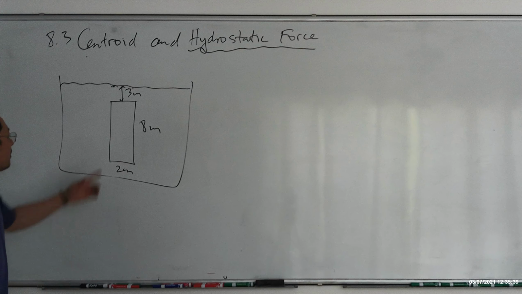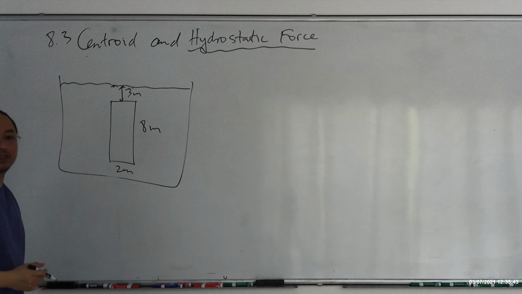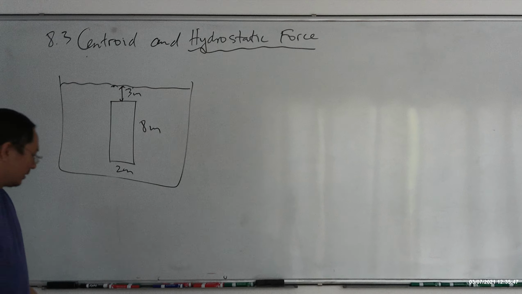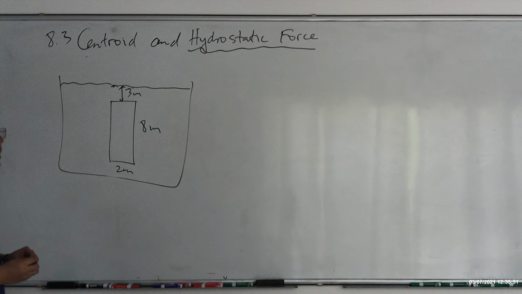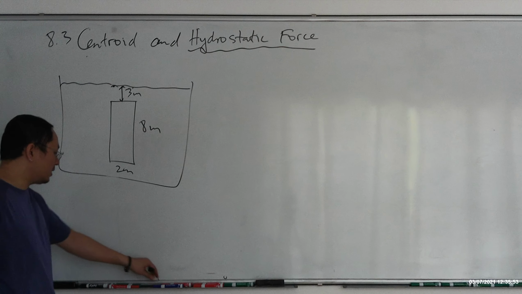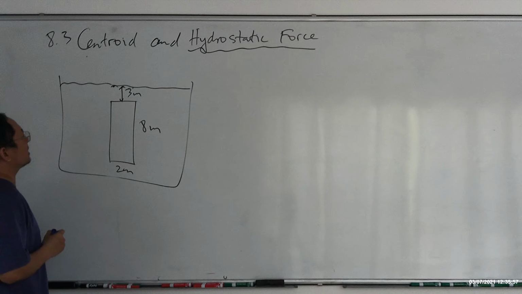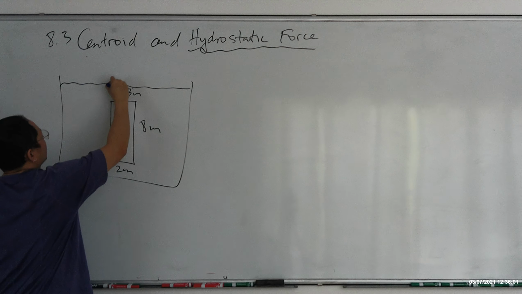What if I don't know how to find a centroid? Or what if the shape is kind of strange? How can I still find a static force applied to it? Okay, things are gonna get a little bit trickier, and now you have to use calculus. The very first thing that you need to do is to set up a coordinate system. Okay, it's up to you. Choose anywhere you like. So I'll choose right here as the center.